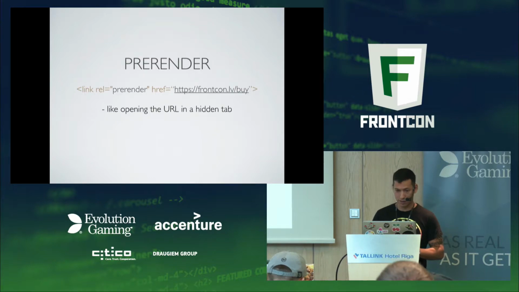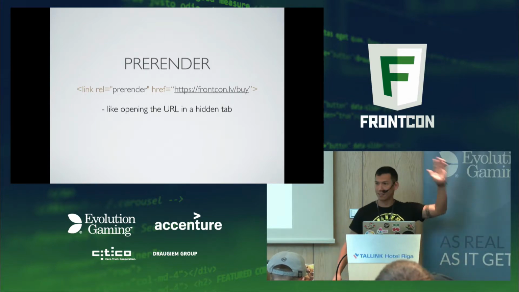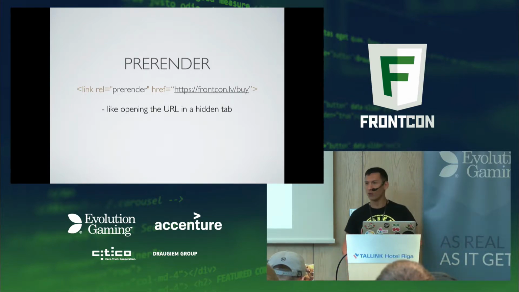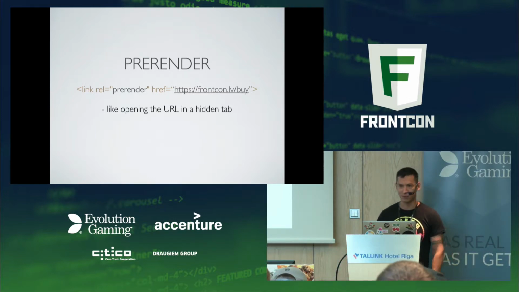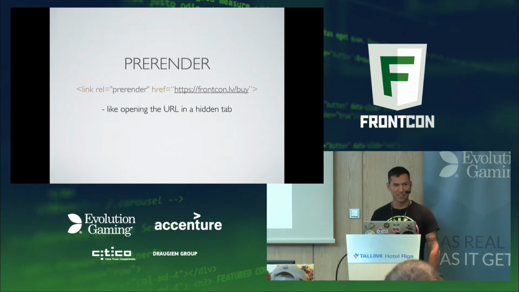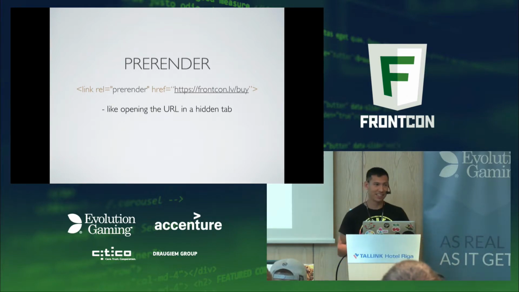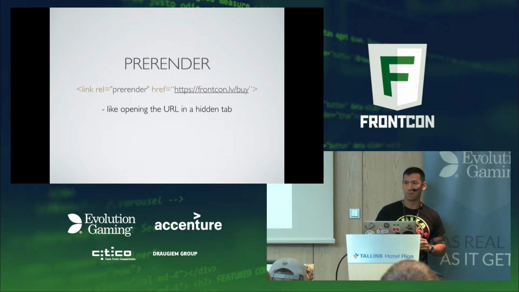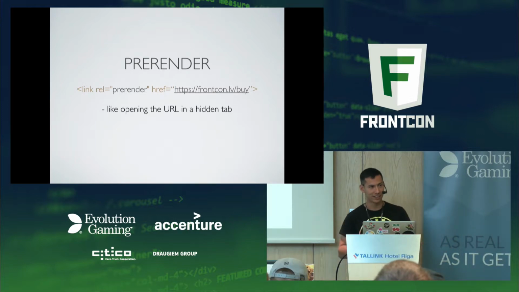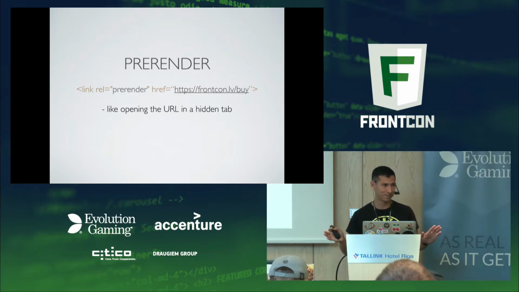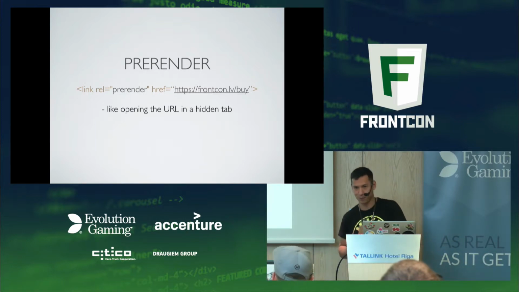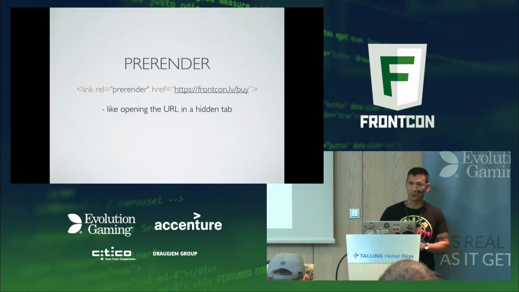Now, my favorite one, the pre-render. Who knows the pre-render? Good, so it's kind of a nuclear option. Like if you are desperate, like, yeah, I want a slow website to load fast, you say pre-render. What it does, it basically tells the browser to load, parse, and render the whole page that you specify here, but just not display it. So it's kind of like a hidden tab in your browser. It does not matter how long it would actually take.